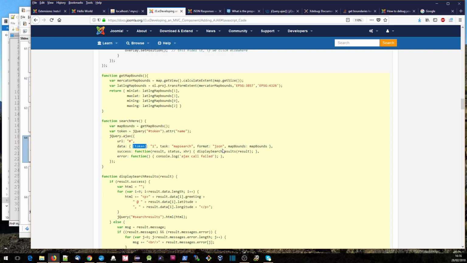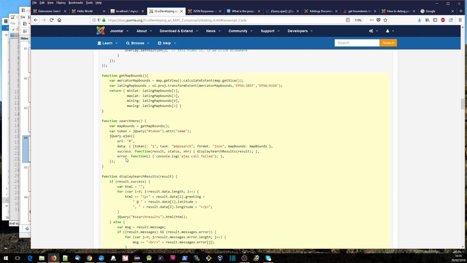And that's going to result in Joomla looking for a view.json.php file, and we're sending our map bounds. And then we have two things here. We have a success leg, and if the Ajax request is successful, then it's going to call this function here, display search results, which is just down here.